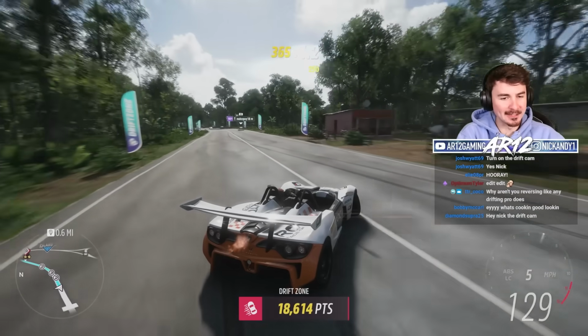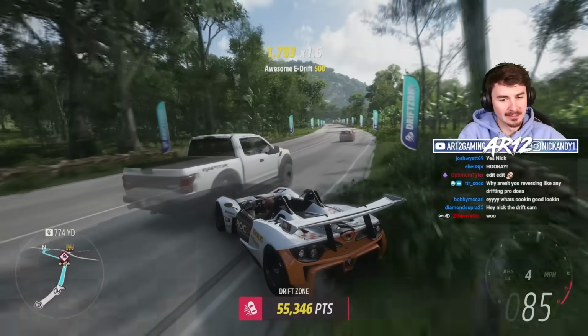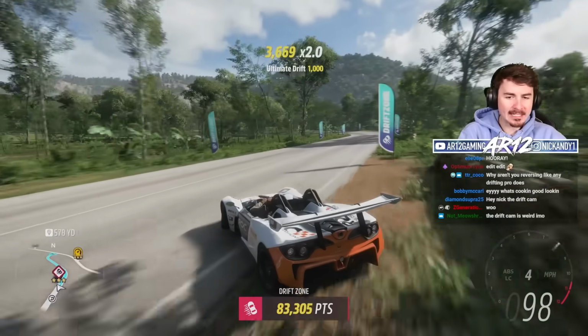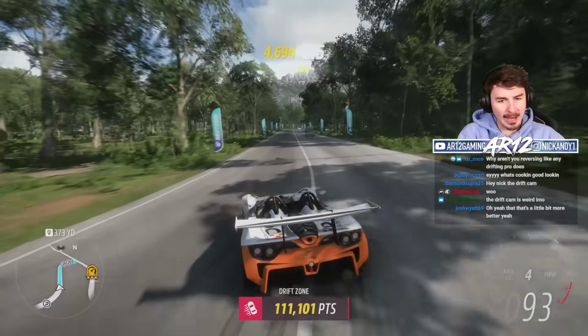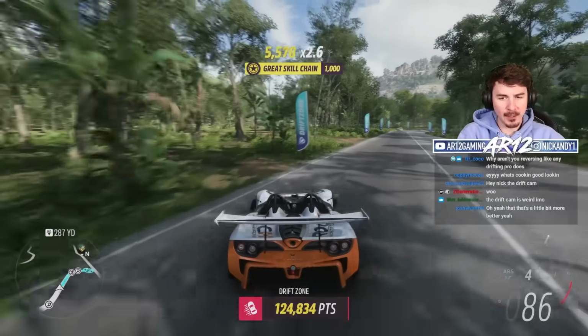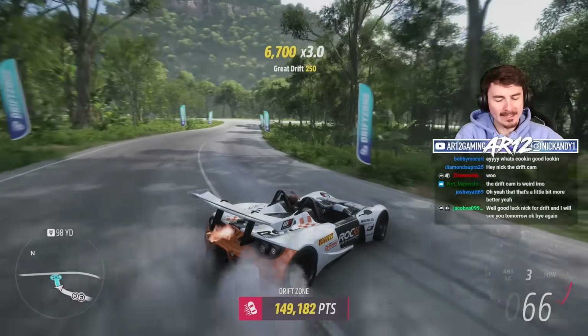Oh, let's try out this drift cam properly. Oh my God, this feels so weird. You kind of get disconnected in the drift cam for how much angle you actually have. It's like, am I safe right now? Am I not safe right now? Can I push the car more? It's quite difficult to tell.